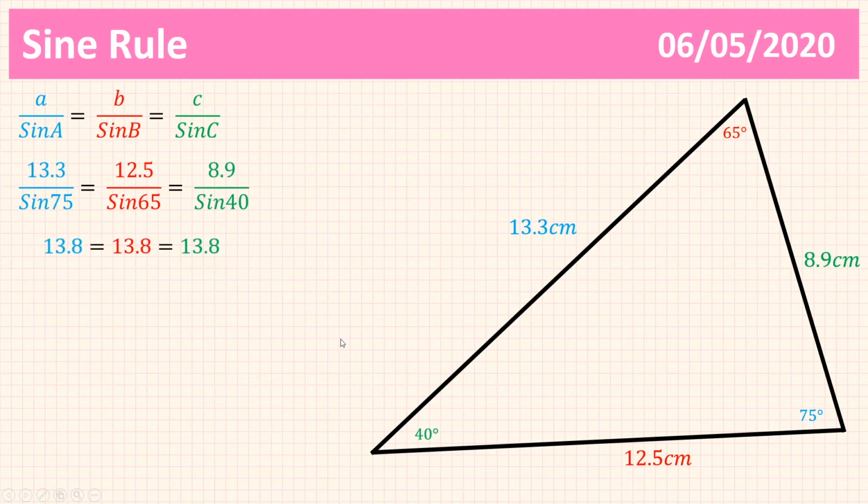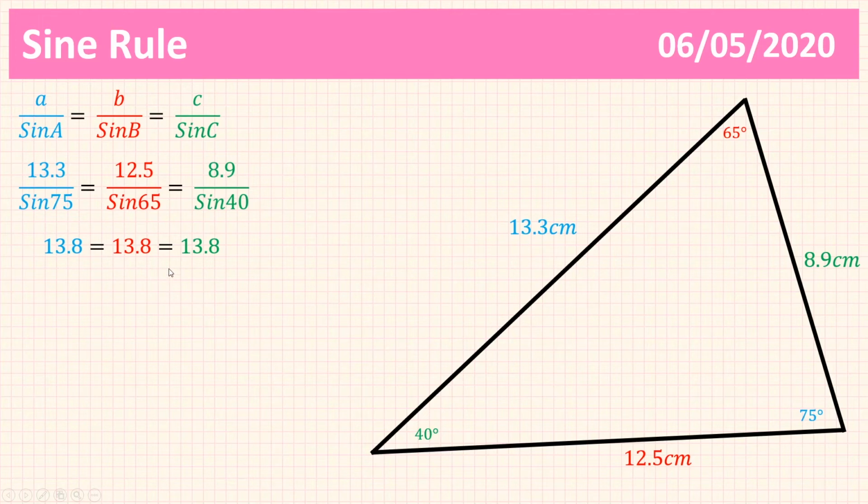Now if you were to increase the degree of accuracy, there may be a little bit of discrepancy, but that's because of the inaccuracy of measurements. When I measured this triangle, I could only measure to 1 millimeter. And I could only measure to 1 degree. If I was able to be exactly accurate, then they would be exactly the same. If I was to be perfectly accurate, if I had a computer brain where I could just measure everything perfectly right, we would end up with the exact answers.